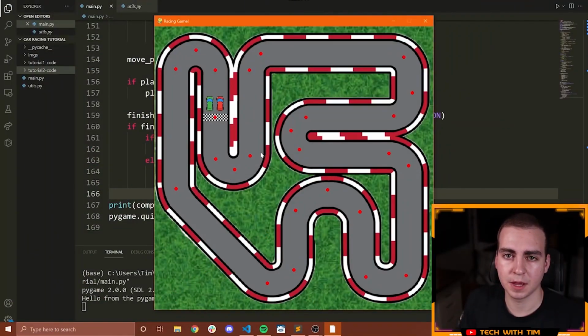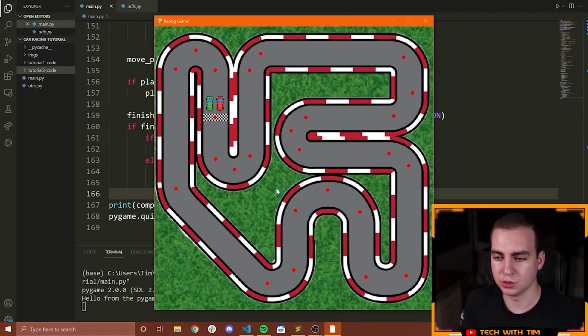Okay, so I've added all of my points here. You can see this is the path that I've defined. I've tried to spread them out as much as possible, but it doesn't really matter. Just add the points and make them on the track, and you'll be good. You could put them off the track because we're not checking collision with the walls, but obviously the better you make your points, the better this is going to be.